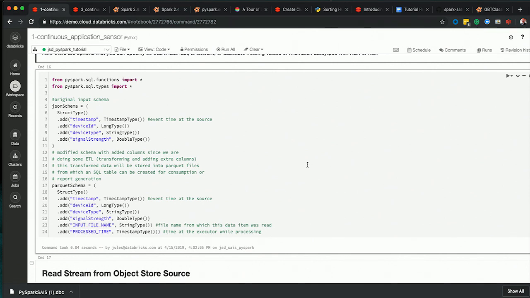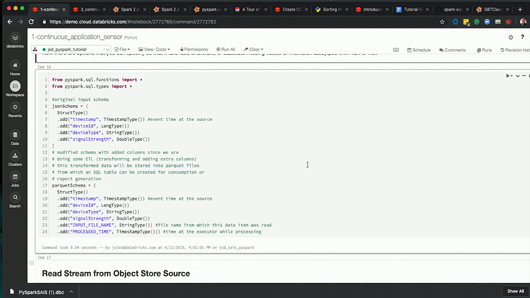And then since I'm going to be doing my transformation, I'm taking this particular file and I'm going to dump it into a Parquet file. And when I write that out to a Parquet file, I want to transform what I read with two additional columns for something down the line that I want to process. I'm going to include two new columns in there. One is called input file. So I want to know what input file that data actually came in from, right? For posterity, for provenance, and for governance and so forth.